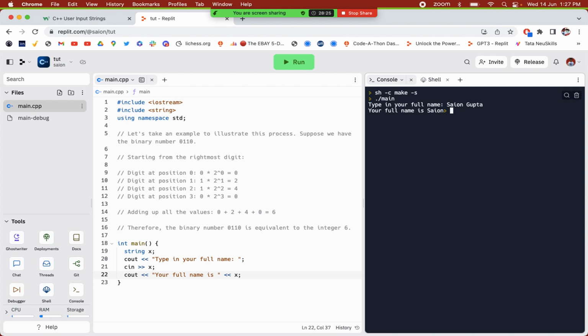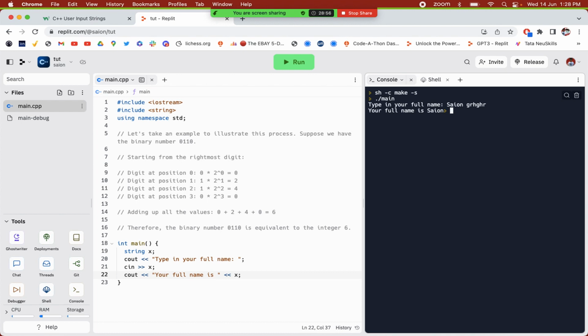Why? Because cin considers the space character to be a terminating character. Like after we enter something, we press enter to terminate the cin. Similarly, the space character is a terminating character for our cin method. So once we enter the space, it knows that whatever is entered after this, it does not have to consider.